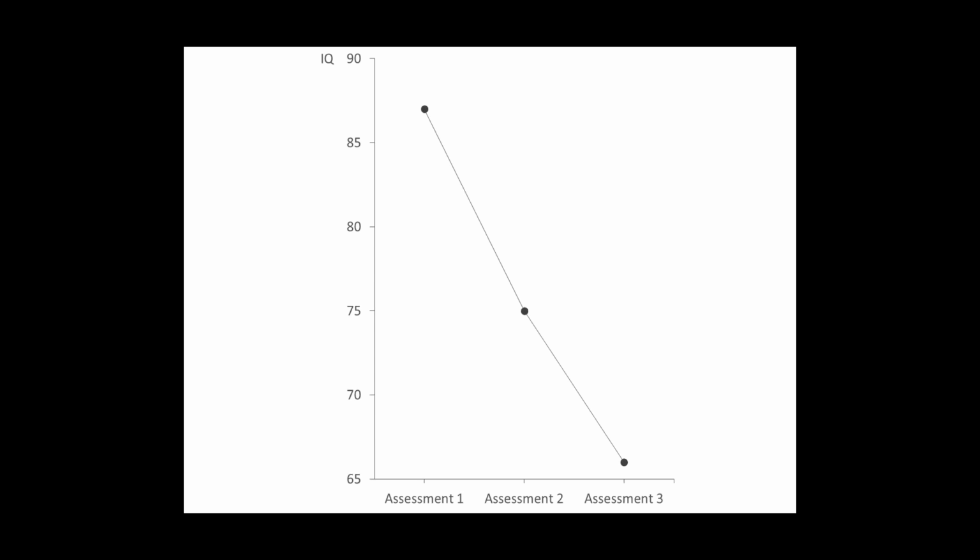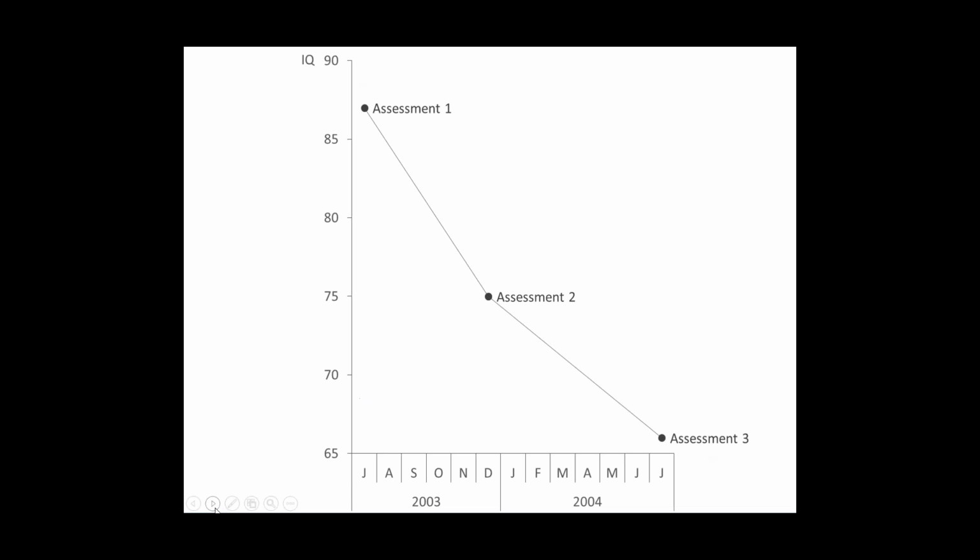So here's a graph showing the 3 assessments. And it's probably okay. We have our IQ scale over here and the 3 assessments. But these assessments weren't equally spaced in time, which is sort of implied by the graph here. So an alternative display that might be more appropriate is to include, rather than just categories, the actual time, since we're implying a time series by connecting these dots. So this graph is maybe a little bit more accurate or more detailed. It's giving more information for sure.